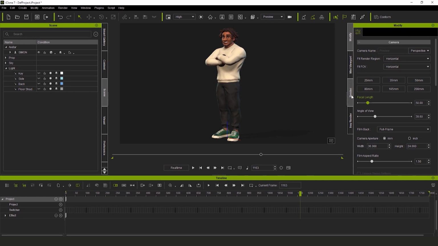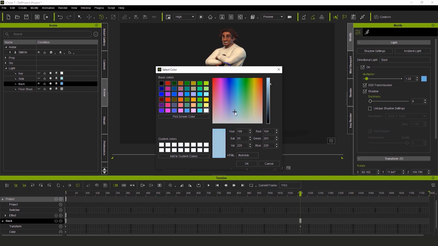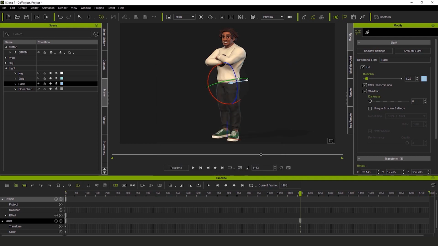Just click the eye, make it visible so you can move or rotate it in the viewport. Take some time to see the shadows it's making. Then select another light, and I'm upping the intensity and taking advantage of the nice separation that gives me in contrast to the background. And so just like this, we accentuate the lighting, changing the color, tweaking to taste, fancy-like. I repeat the process with the other lights.